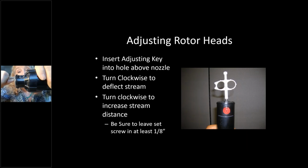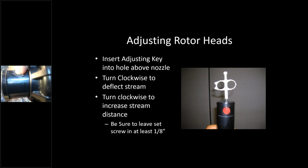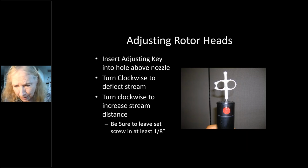And that nozzle will determine how far it is thrown and the pattern it is thrown, just like the nozzles in your spray head. Now, I want you to look, I hope that I can hold this right, but you see right there, there's a little screw that comes down and it holds that nozzle in place. Let me show you right here on the screen. You see that screw? And so let me get this out. And so this right here is above that, and I could put my screwdriver in there and I could seat it down in order to tighten that down to hold that nozzle in place better, or even get it to go further down and split the spray that comes out, the big stream of water.